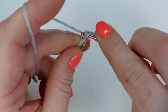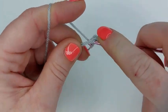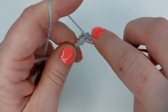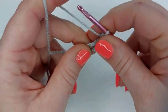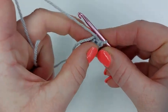1, 2, 3, 4, 5 and 6. Then we're just going to close it. I tend not to pull it too tight at this stage because we can tighten it up afterwards.